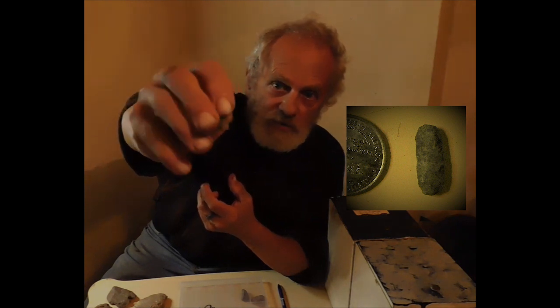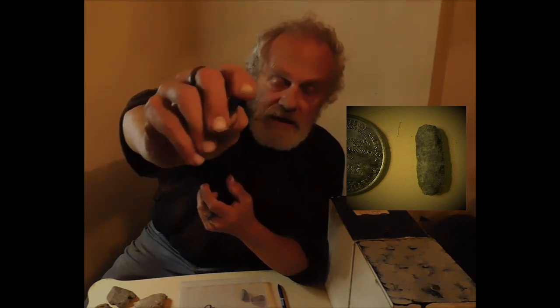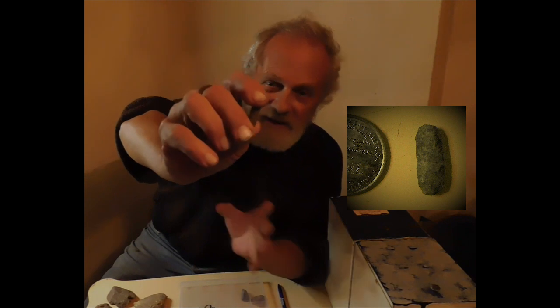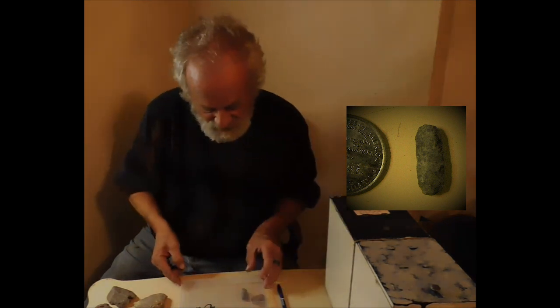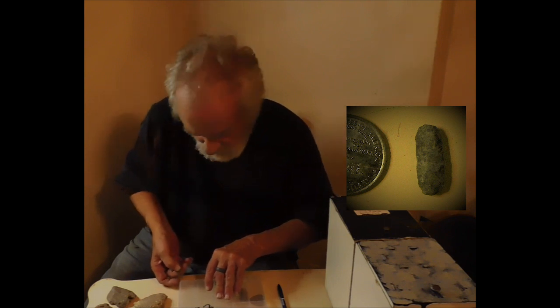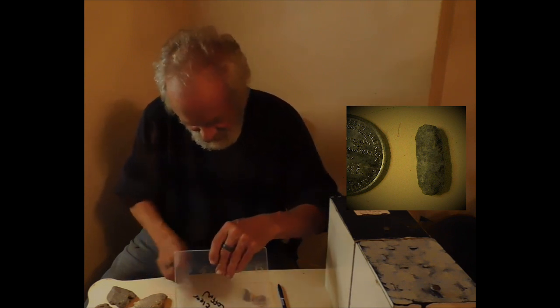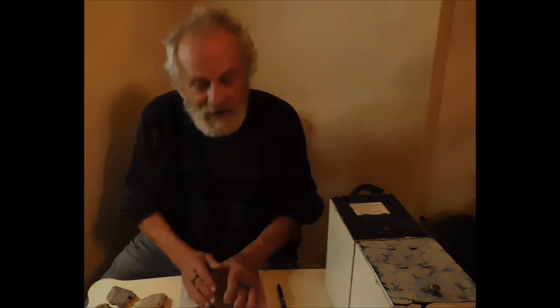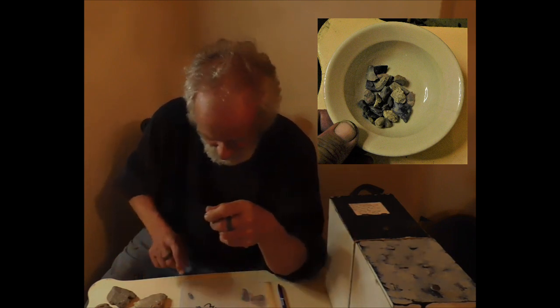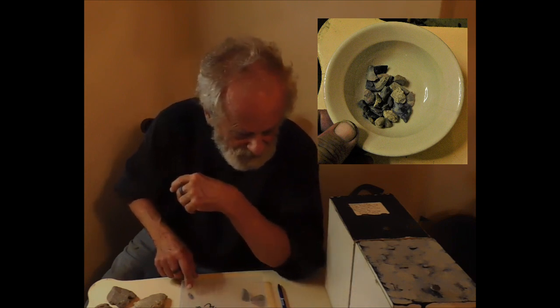What was it for? What was it used for? I don't have a clue, and I've done some initial research on it online and have found nothing comparable to it. Fascinating piece. Now, I wouldn't have found that if, instead of walking along the field, I hadn't been down on my hands and knees looking for artifacts. When I do that in certain areas, there are a lot of little tiny fragments and pieces of things, which is why that probably got overlooked before by myself and by Gil.